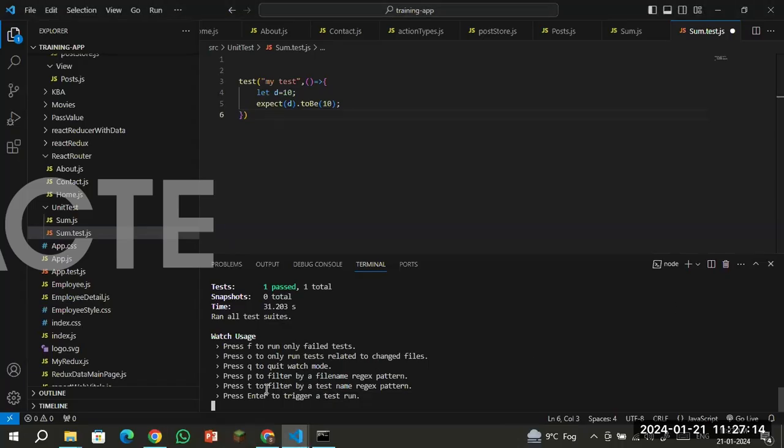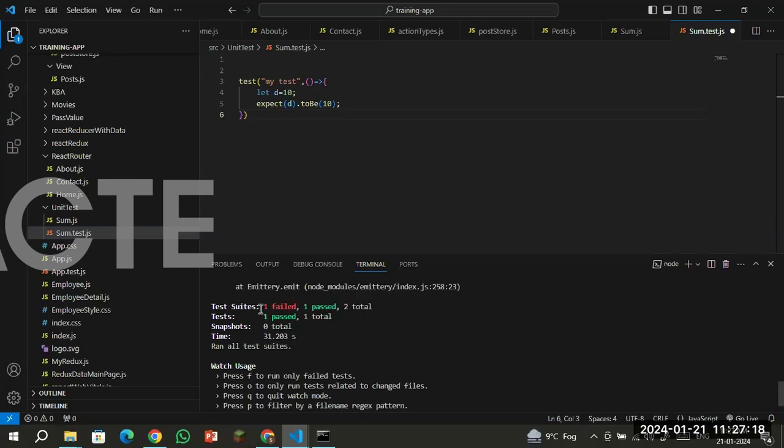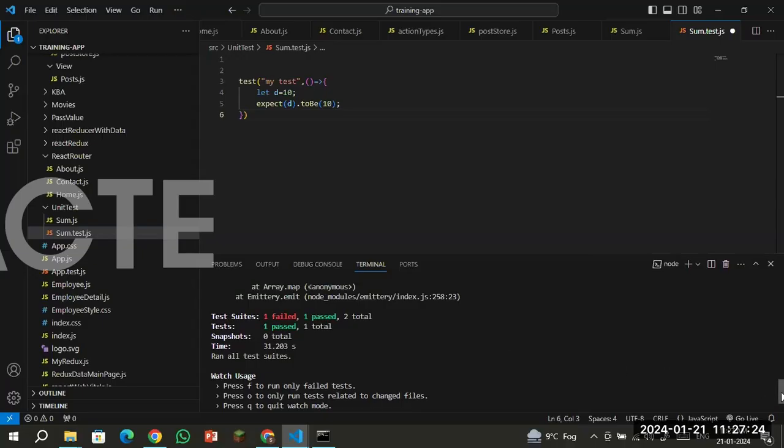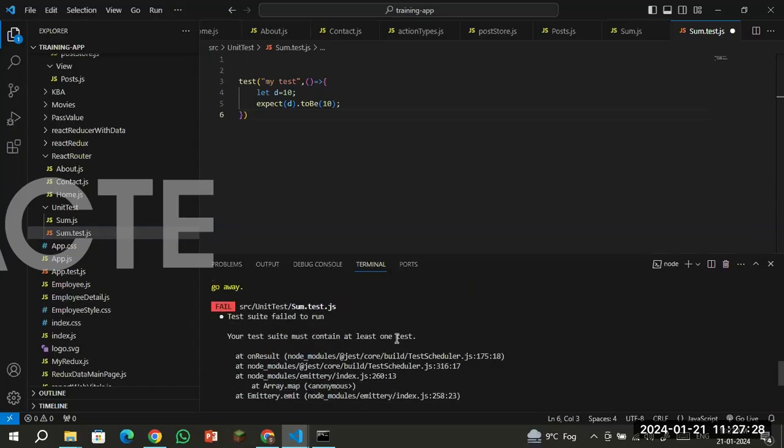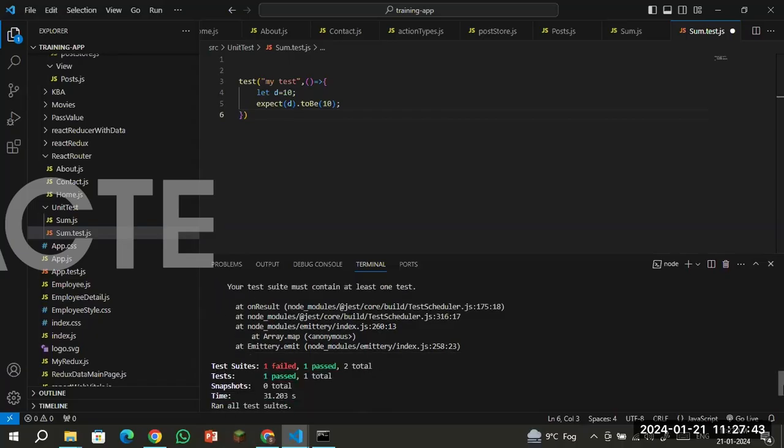So here you can see that it is executed first, and after that it is showing you options. If you go up, we have one failed and one passed. In the failed one, we are getting the error message also. We failed in the sum.test.js file, which should fail to run because it is a test and must contain tests. Like that it is showing the error to you.